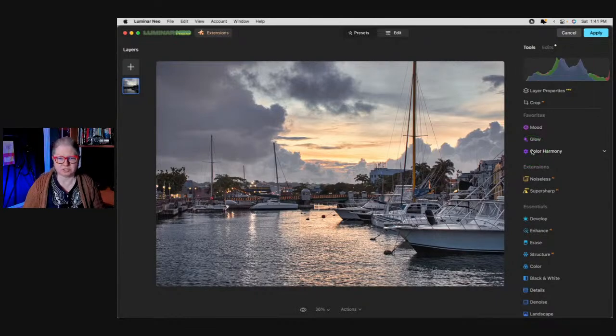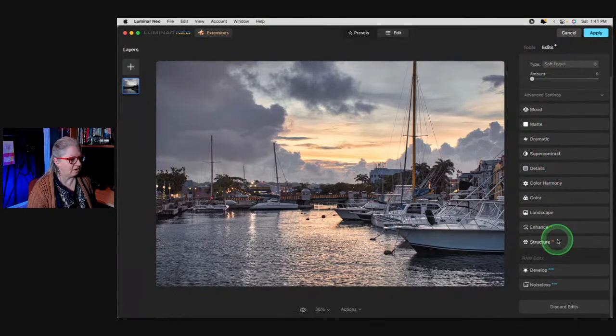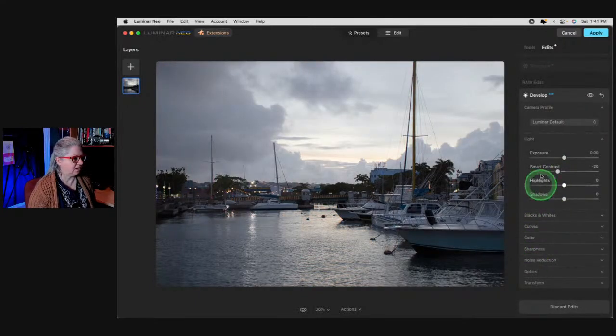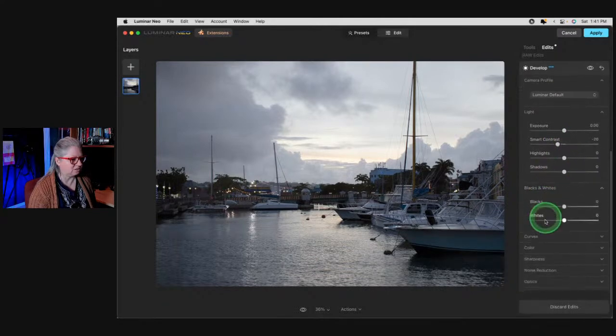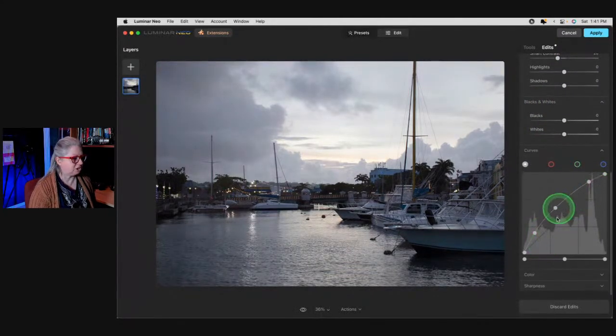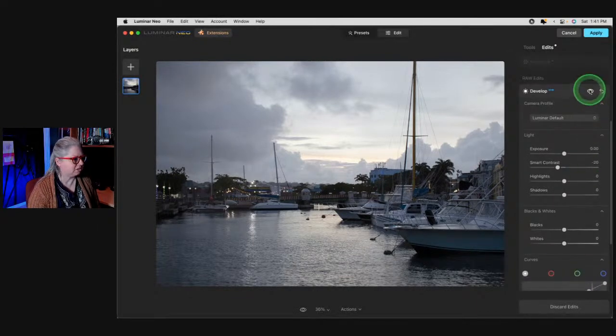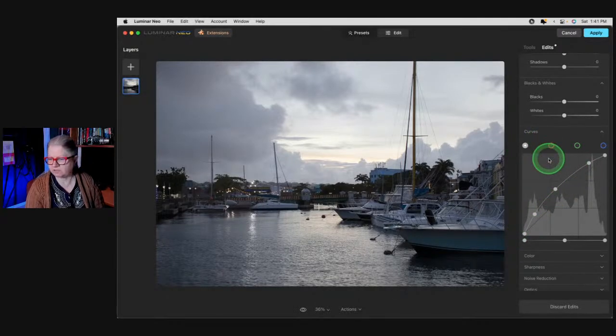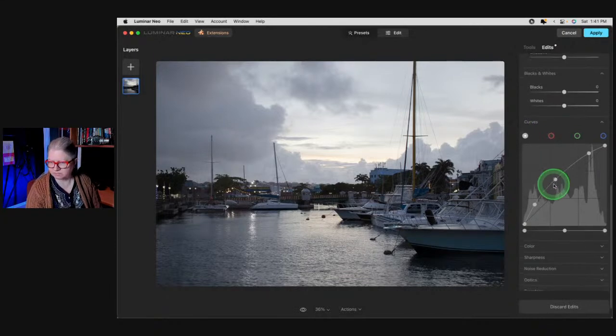Okay, so once you've chosen the preset that kind of goes in the direction that you want, then you have the option of going back here and tweaking them because all the edits are here. Okay, so if we go into develop, we can see that it actually lowered the contrast. Let's see if it did anything else. Pushed up the exposure. Okay, so if we see what this develop is doing, it's brightening that, which has actually done a really good job. Okay, so when you bring this curve up, that's brightening, right? Rob, if you could please share the video on curves, that would be great.